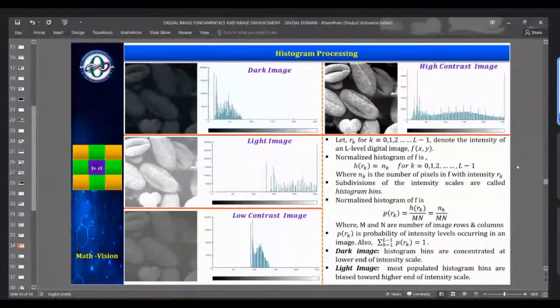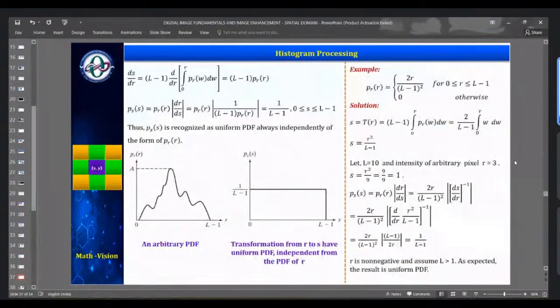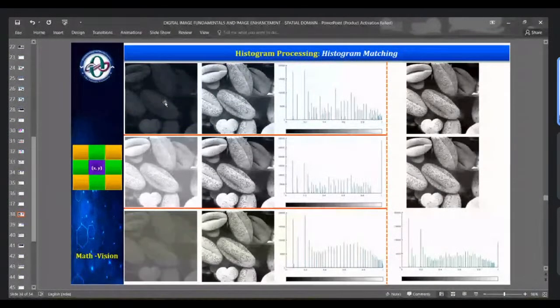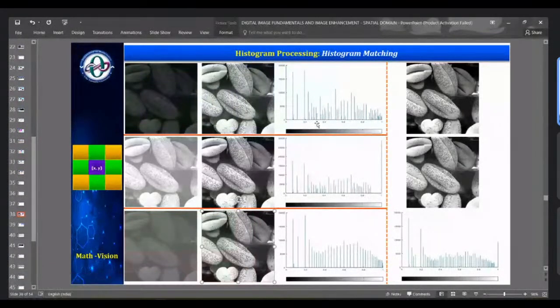So sometimes, if you want to make your image high contrast, which mathematical method can you apply to get a high contrast image? I'm not going inside the mathematical stuff, the monotonic increasing function, but I'm giving you an example. If I use histogram equalization, the inbuilt function is histeq. It is a ready-made histogram equalization function available in MATLAB, or you can apply the formula. Histogram equalization will convert the image into a high contrast image, and you can see the diagram.